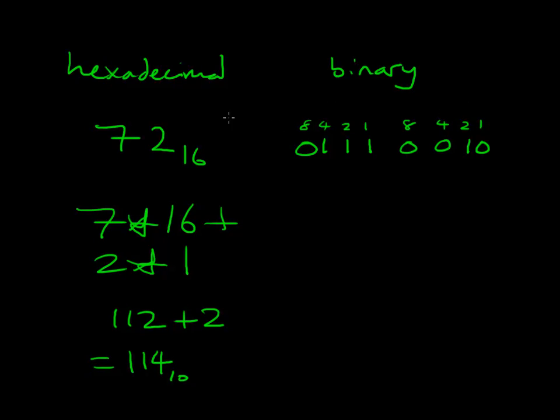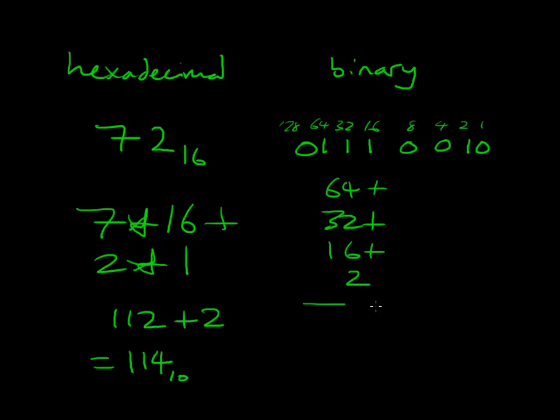So this time we're not treating them as 2 different nibbles to get the hex, we are instead treating these ones here as a full binary number. So it's 1, 2, 4, 8, 16, 32, 64 and 128. So we've got 64 plus 32 plus 16 plus 2, which is 114, and that's our denary number. 114 is equivalent to 114, which means that that binary number is equivalent to that hexadecimal number.